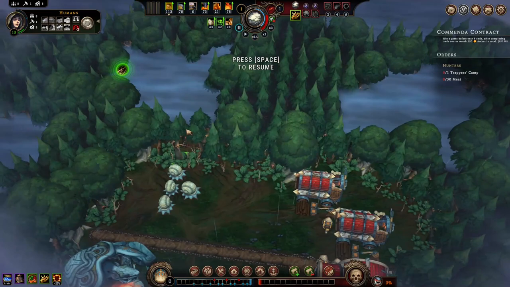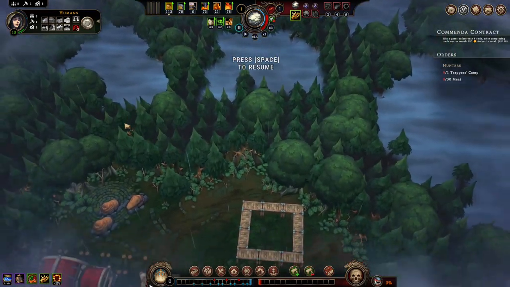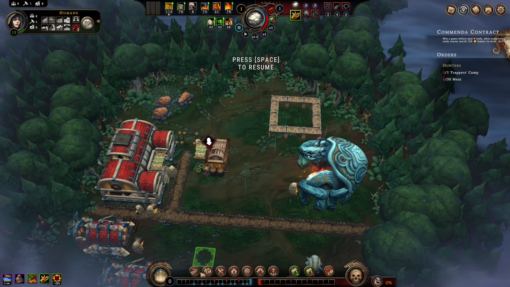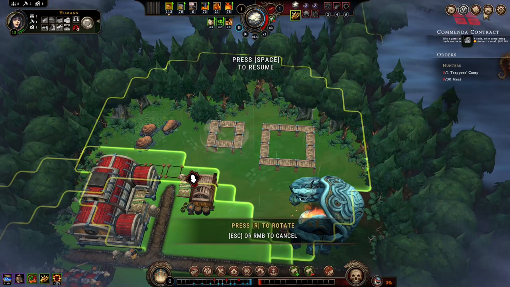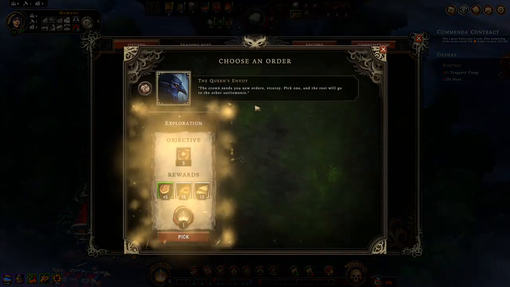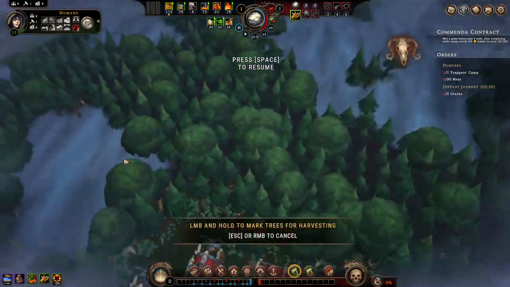So we can open this glade easy and this glade easy. This glade, not as easy. And these two glades, not as easy. But we can go for it. We can certainly try.